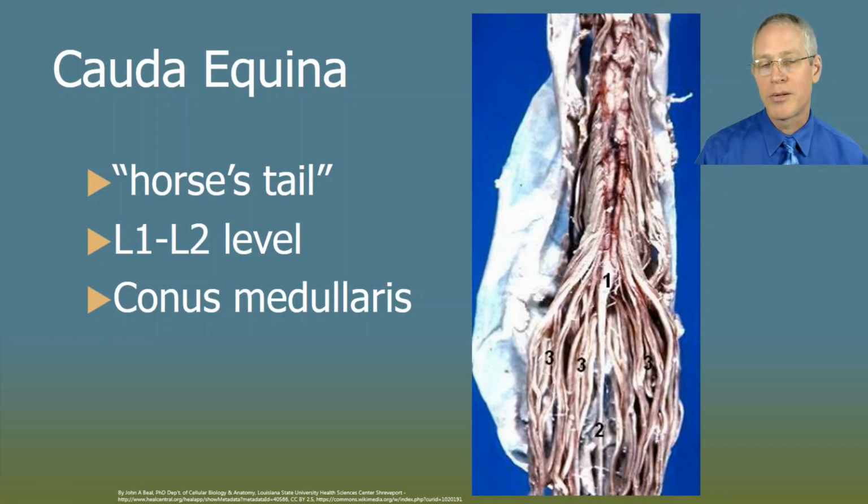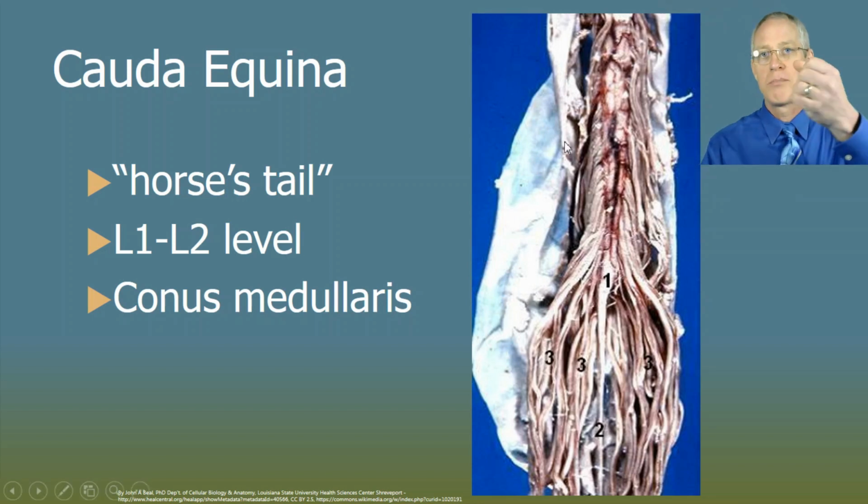Now, a quick aside about the anatomy of the lower spinal cord. We constantly refer to it as the spinal cord, even at the lower lumbar regions, when in fact it actually breaks off into what's called the cauda equina, which means horse's tail in Latin, at the level of L1, L2 in adults. So the conus medullaris is the part that terminates the thick, what we think of as a cord, spinal cord here. It ends and then terminates in all these individual little fibers, which are like a horse's tail. Nonetheless, these are all still enclosed and encased in the dura, so it acts like one thick cord too.